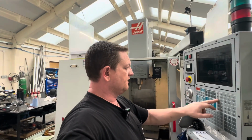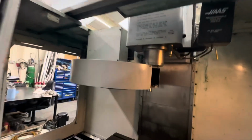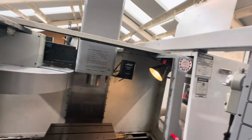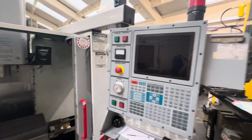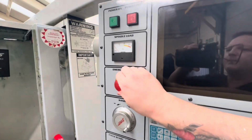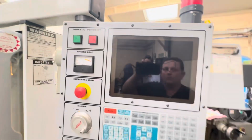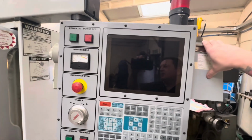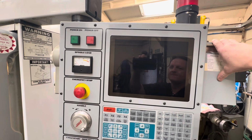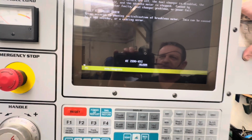Let's stop that one. Let's just go T5. Lovely tool changes there. Okay, so let's turn the machine off. We'll power it down. And now you'll see there the E-stop is out. Push it in, it's out. Let's power it on. And now we will get, I promise you, X phasing error. Takes a second to boot up. And there we go, X phasing error.